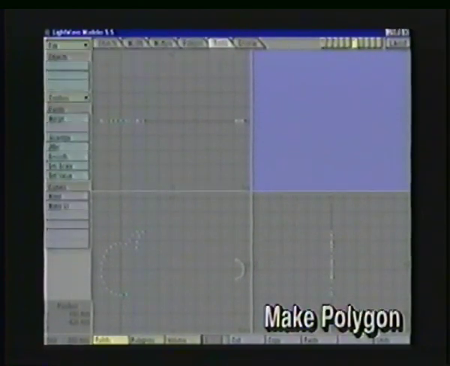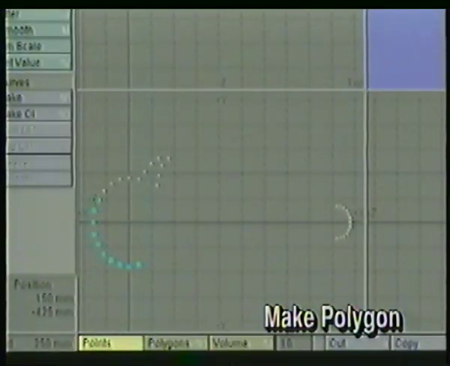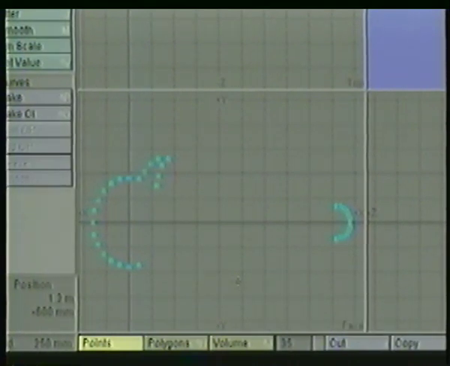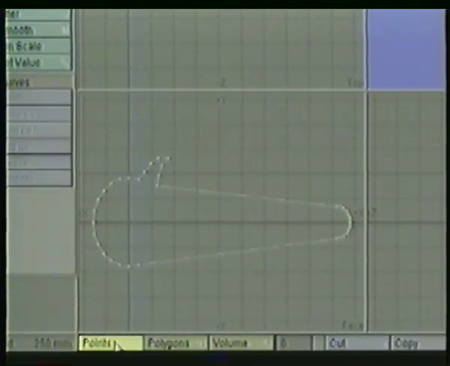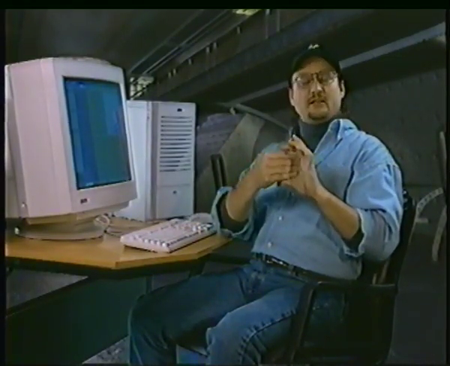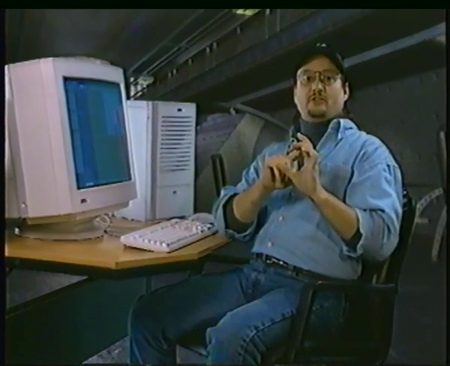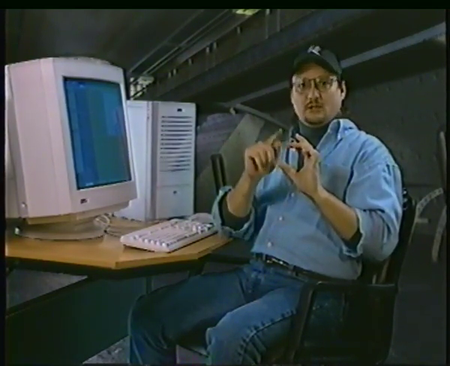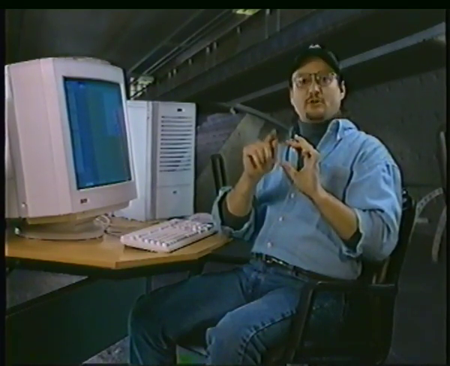I'm now going to start selecting these points in order in a clockwise fashion. Move over to the other side and start selecting those. Once they're all selected, I'm going to hit P on the keyboard to make the polygon. Basically what I've done is just cheated by grabbing the points off of a disc, killing the polygon, stealing the points to make the little pointed section just pieces of a curve.